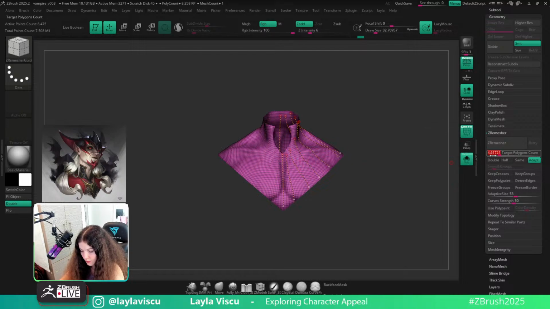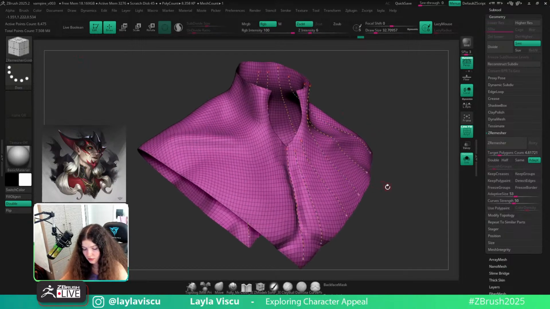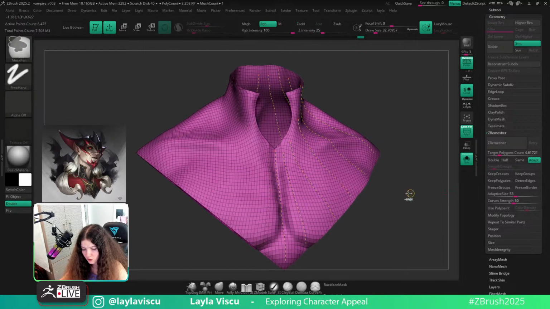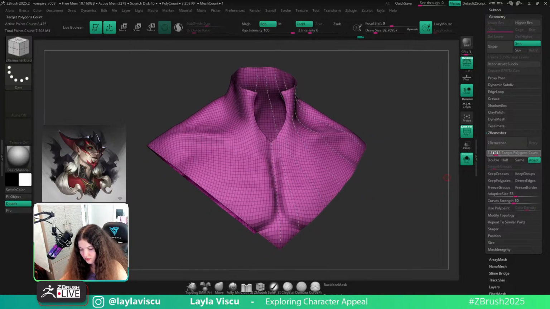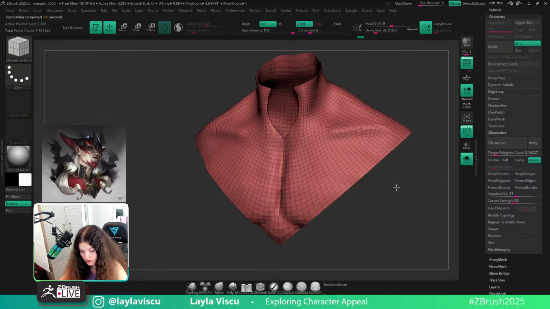This, obviously, the 4.6, it's gonna be 4,600 polys on each side, so like 9k total, which is roughly what we have here right now. So I would get a result very similar to this, which might not be what I want. I might want something lower, like 2.1. Yeah, that's better.